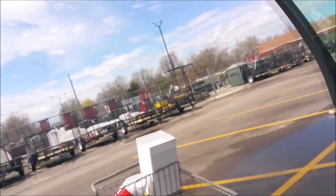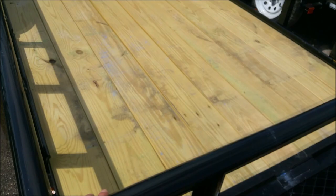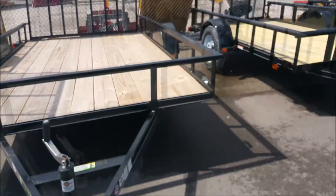But let's go take a look real quick at these trailers. Somewhere in your area, there has to be a farm supply store, okay? So these say $1,200. We're gonna have to get a little basket. We got round tubing. This is more like my style right here. What is this, $1,769? This one's got the side right here. ATV. Pretty cool. But yeah, like I say, man, when you go hanging flyers and stuff, all it takes is one person to kind of blow your groove. So, you know, I'm with you on that. Still happens to me. I got shut down.